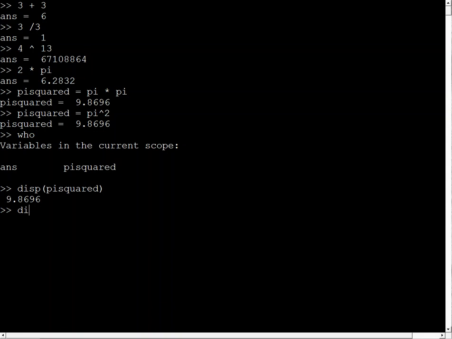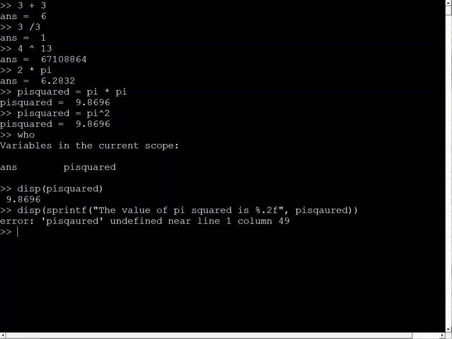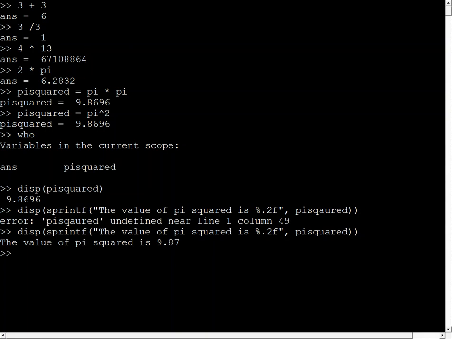You can also use the sprintf function, which works very much like you would expect in C. So the value of pi squared is %0.2f, pi squared. Oops, sorry, pi squared. There we go.